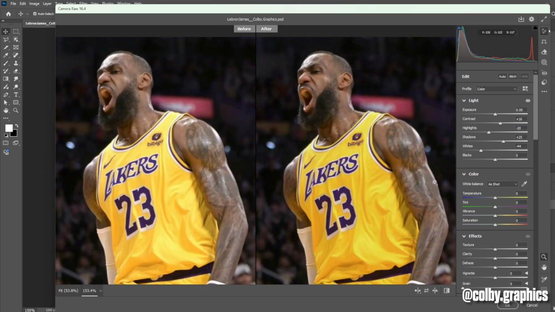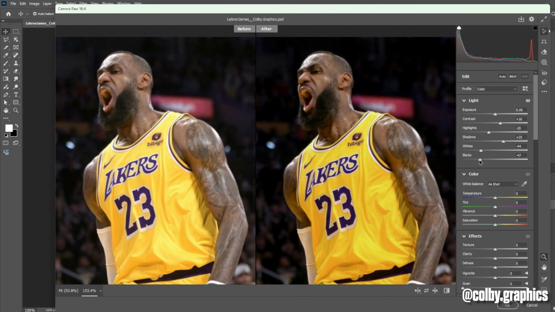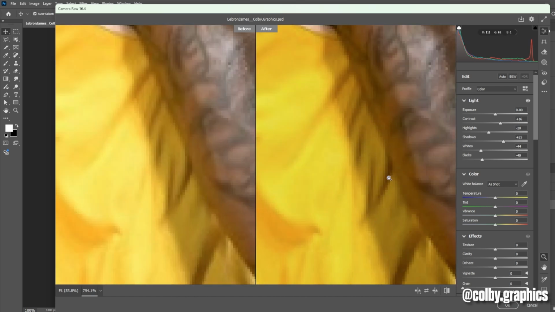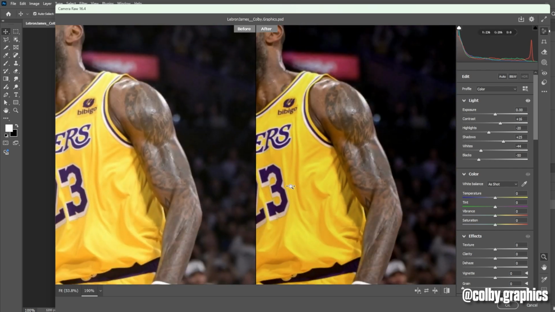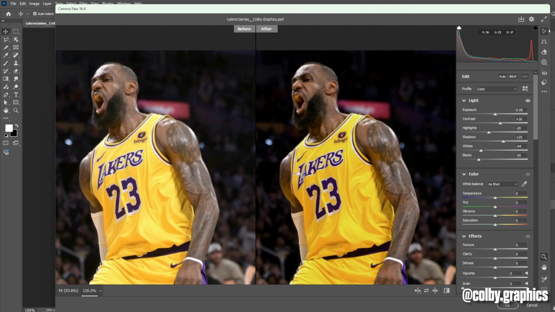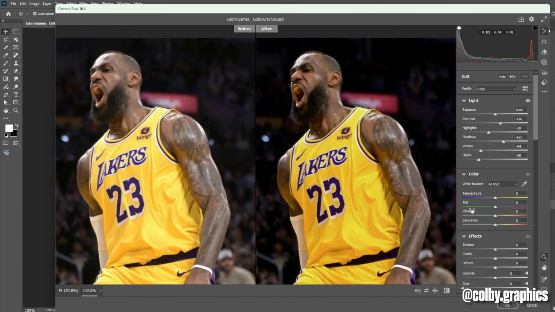Now blacks, that's like one of the most important, because what it does is it gives a lot of depth. So I always like to go downwards with black. I'm gonna go like 40, because what it does is it's gonna enhance these shadows right here. So if I keep it at like 40 to 50, it should be pretty good. And these shadows are super important because, like I said, it gives depth to the athlete and makes them just pop out even more.